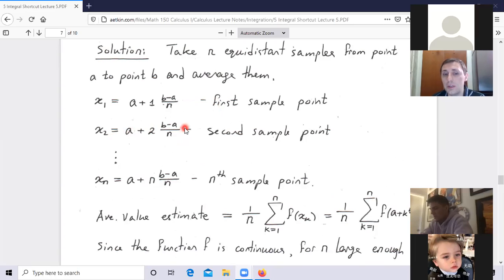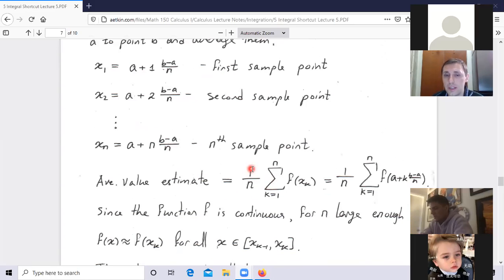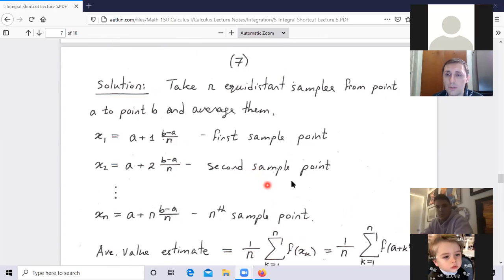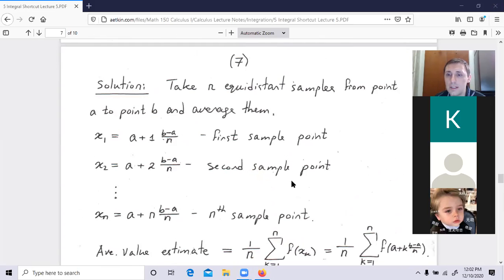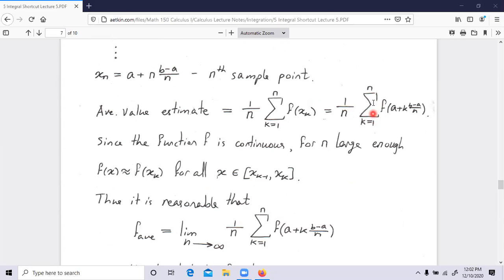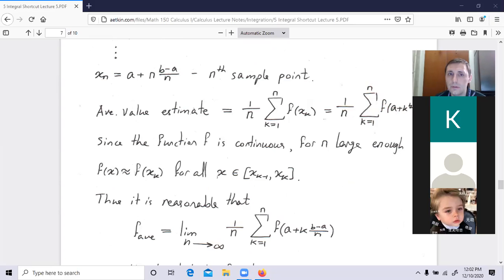And then what is going to be the average of my altitudes? The average of the altitudes is 1 over n, summation k equals 1 to n, f of xk. You agree? I sum them because what do you do to average? You add up all the function values f and then you multiply by 1 over n. Good? Which takes this form: 1 over n, summation k from 1 to n of f of a plus k times b minus a over n. So far, so good?